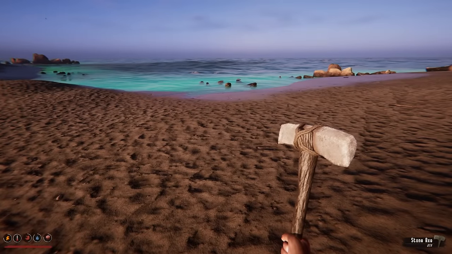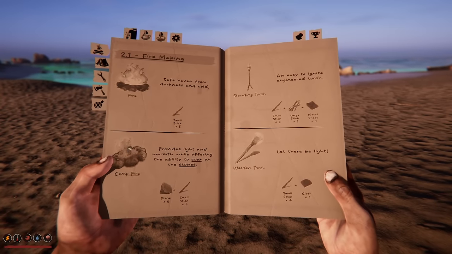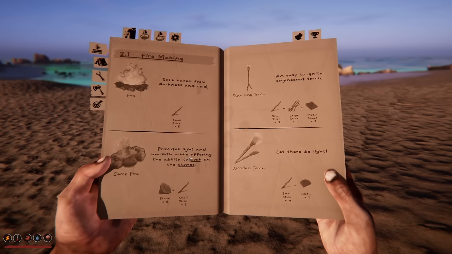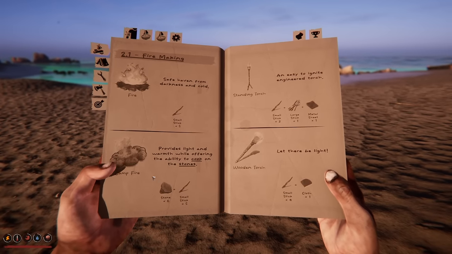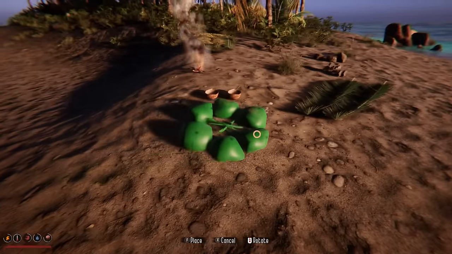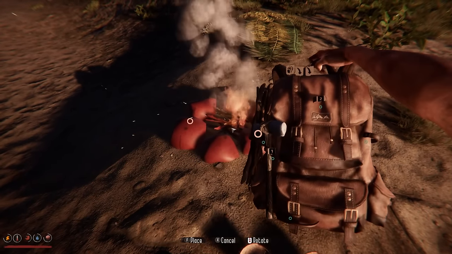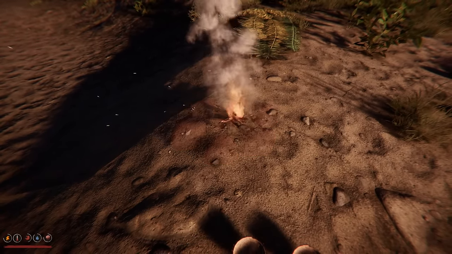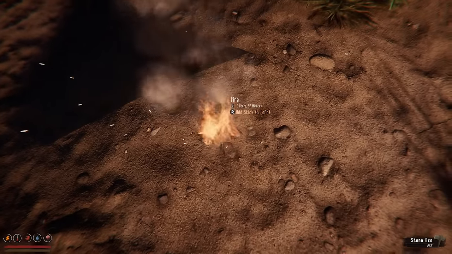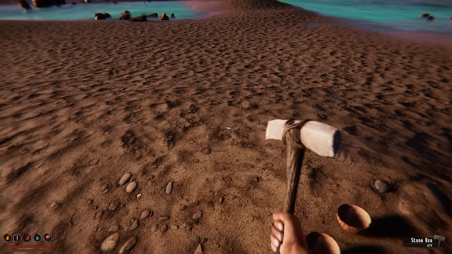All right. So, J, what's next? What do we want to build? Campfire. Oh, shit. Provides light and warmth while offering the ability to cook on stones. God damn it. Why didn't you say that? Should have seen that one first. Let me just put it right here. Shit. Okay, cancel that. Cancel is X. And can I beat your ass or move you or anything? No.